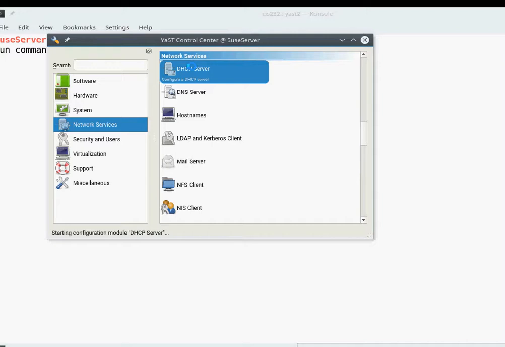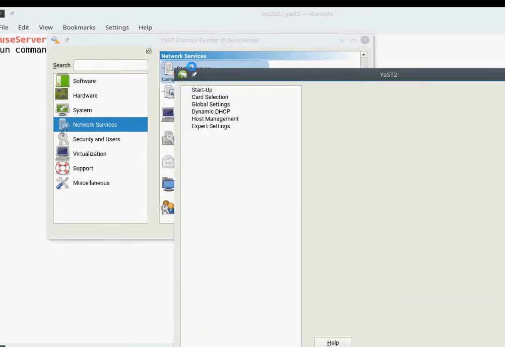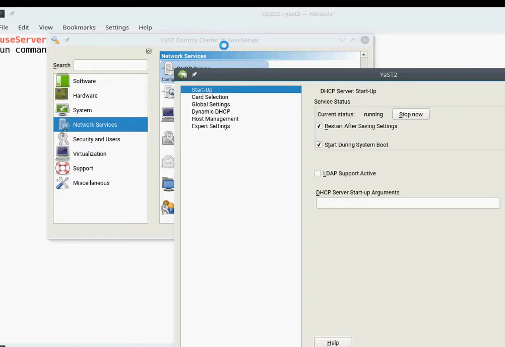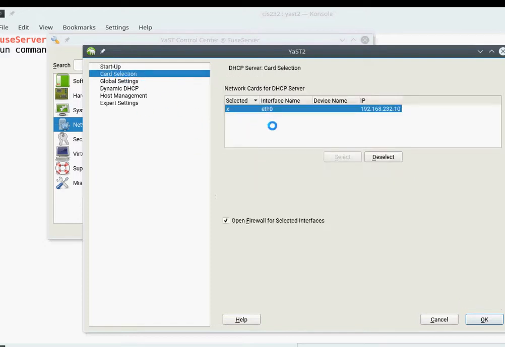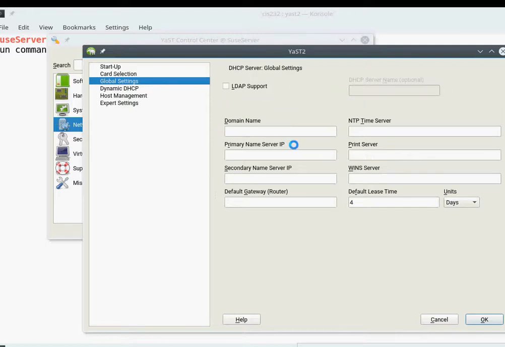So I'm going to go to DHCP from within YaST. Notice, by the way, we haven't opened DHCP since I started. We configured it, but I never came back into this tool, so you can see the settings that we previously configured. You can see the card selection. This is where you would want to come back and make sure that the second adapter, when we add it, is not also selected. You can see the global settings. At some point when we add DNS and gateways, this is where we would come back and make those changes. Or you could do it manually by typing it into dhcp.conf and restarting.